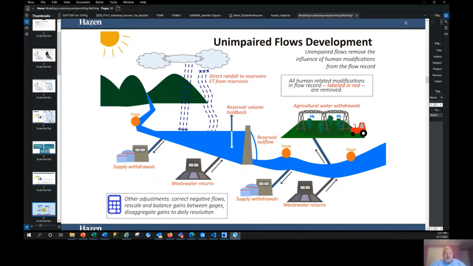In the OOA beam, we start out by producing monthly UIFs between about 40 pairs of USGS gauges throughout the basin. We then disaggregate those to the individual inflow nodes that we defined before using drainage areas, and we disaggregate from a monthly to a daily time step using monthly to daily flow patterns taken from rainfall runoff models or from nearby gauges. I invite much more Q&A on this topic. It's really too much to go through here.